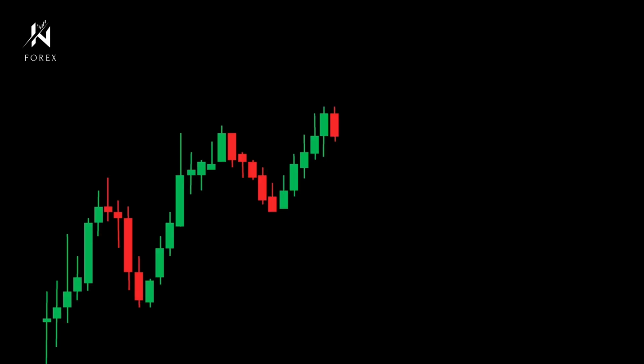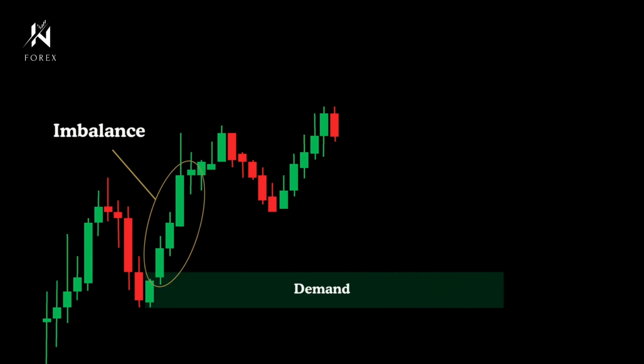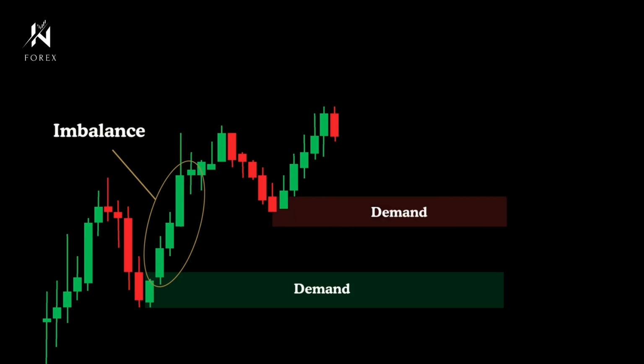In this example, the price is moving in an uptrend. In this area, the price has created fair value gaps indicating buy-side imbalance and sell-side inefficiency. Below the imbalance we can find the demand zone, as this demand zone has contributed to the imbalance. Let's imagine the price creates another pullback and we have another demand zone. The key difference is that the second demand zone has no imbalance, therefore there is a greater chance for the price to make a deep retracement to the demand zone that created the initial imbalance.